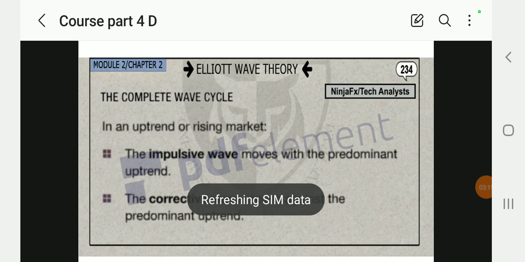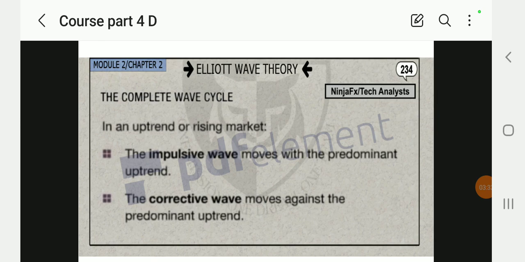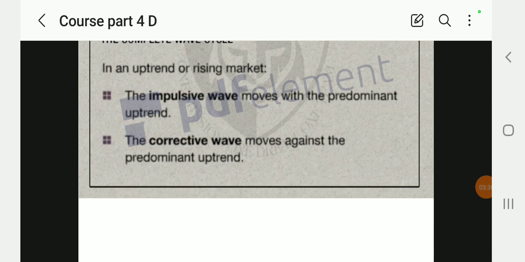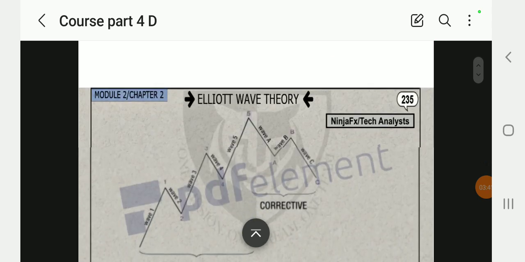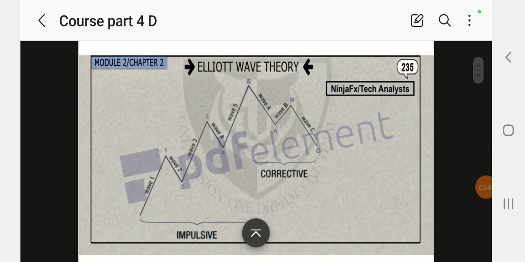The complete wave cycle in the uptrend or rising market: the impulse wave moves with the predominant uptrend, the corrective wave moves against the predominant uptrend. The corrective is the one that tends to act like it's going for a reversal to the initial market, but guess what, the trend is most likely to continue. If you're a swing trader, you enter in motive waves. If you're a scalper, you could scalp on both trends. You can buy on a motive and sell the corrective, enter the corrective then exit by the motive. You could scalp it going up and down.